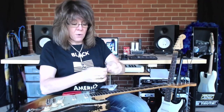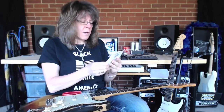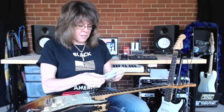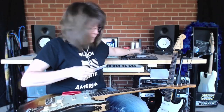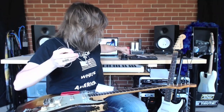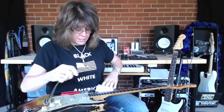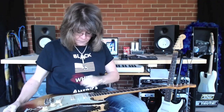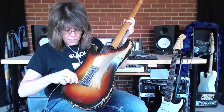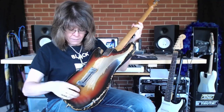This is a good time if you're going to polish your guitar to do that. This particular package has two strings in each pack, which can be a little bit of a pain to keep from losing strings. Take the string out, unwind it - this is my E string. On a Strat I have holes in the back that my strings go through the body.